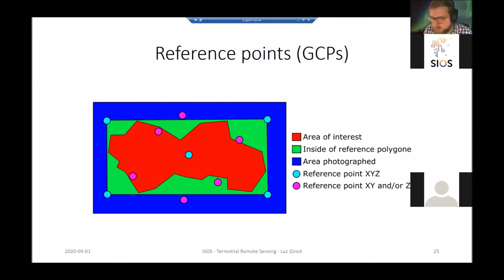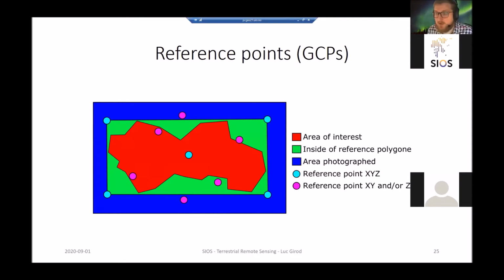The purple points, there are more points. The more points you can have, the better it is. Because then you can use these points to better constrain your models, to make sure that smaller areas are better constrained themselves. And if you really are able to get a lot of points, you can also decide to use only half of the points in the processing, and then keep half of the points to be independent controls at the end.